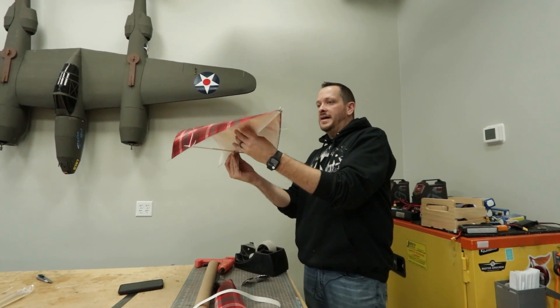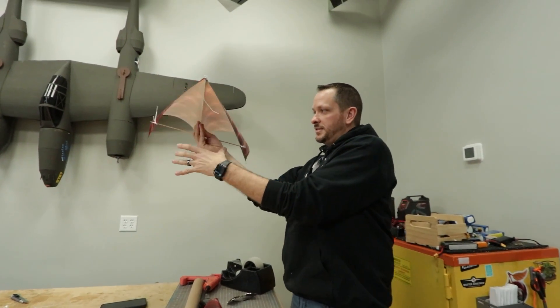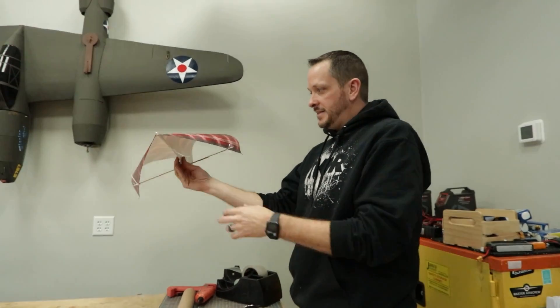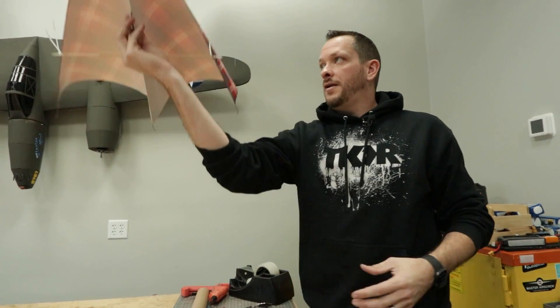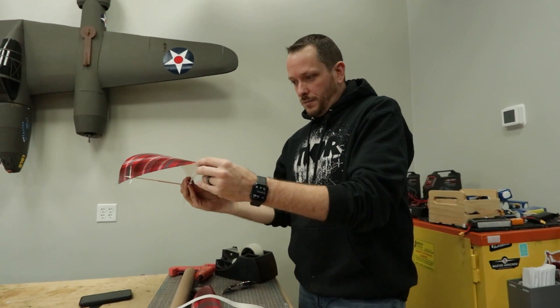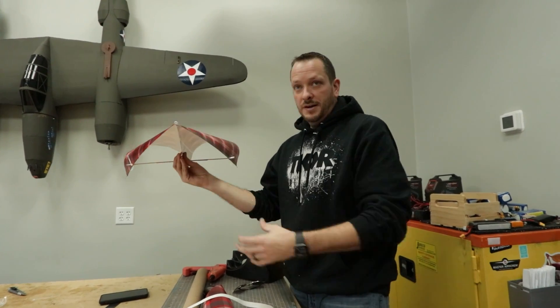I want to lower the center of mass. Instead of just trying to make it balance like a flying wing, the whole purpose is you have a weight underneath that it's gathering on. The motors, ESC, and everything are going to be right around the center of gravity, so when you give it throttle it goes up and when it relaxes it goes down. Rather than putting weight here just to make it a glider, let's start working to see where the center of gravity needs to be.